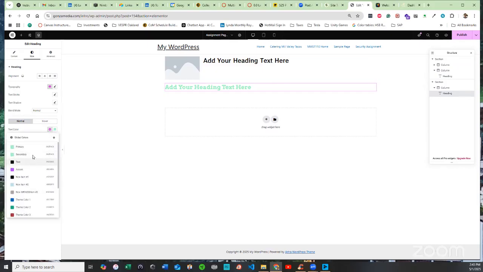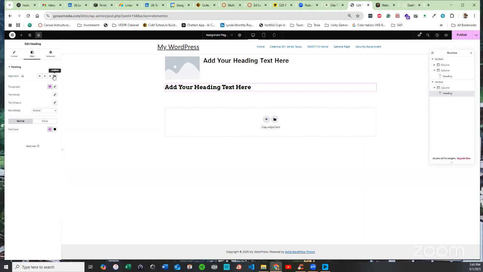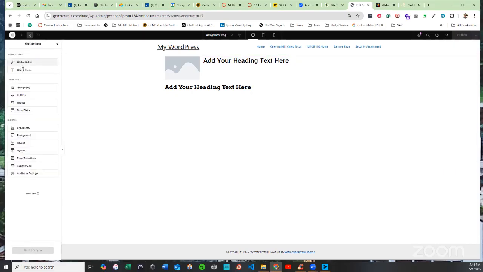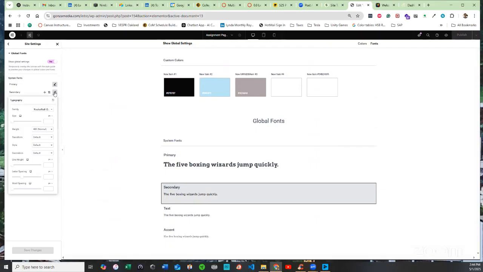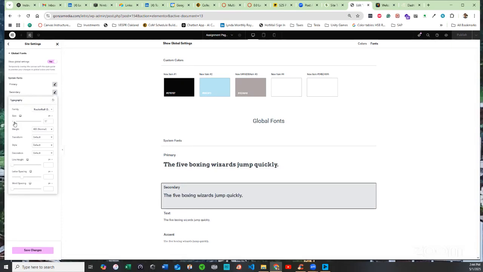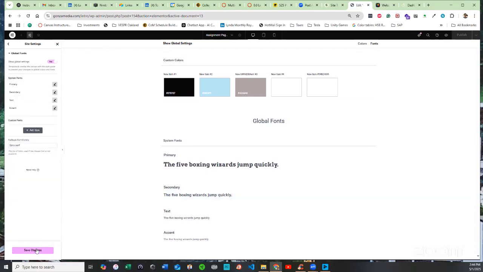And use the globes to do your settings. Now you can always change this one. Like let's say this secondary on the typography is just too big. It also looks different than that one. So we can always, let's publish this and save it. And let's go back to our site settings. And let's do global fonts. And the secondary one was just too big. There we go. Something like that. Okay, and we'll choose the typeface and we'll save the changes.